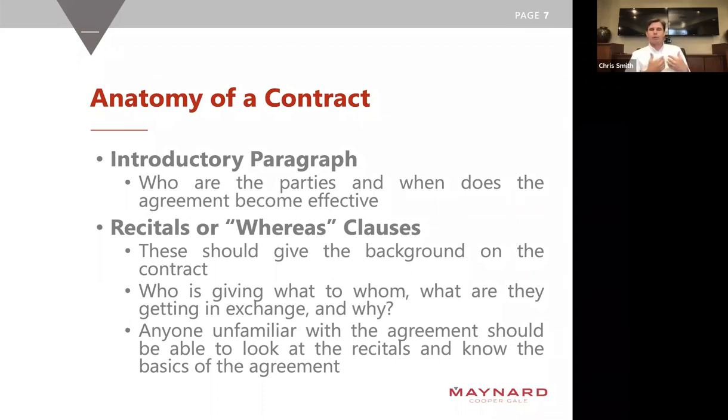And even as legal counsel, that's very helpful. If we weren't involved in helping negotiate the contract, or we're helping to provide some advice about what the contract means, it's very helpful for us, and makes it much easier for us to get up to speed on what's going on if we can read those clauses and get an idea of the parties' background in entering into the agreement.